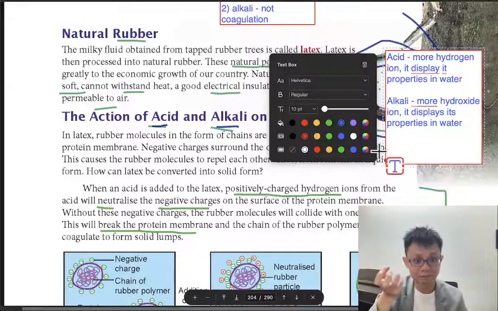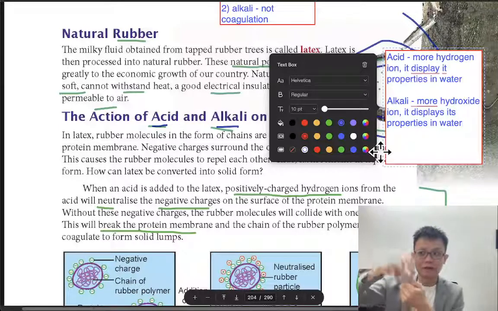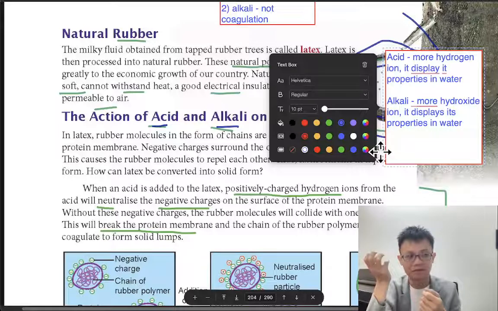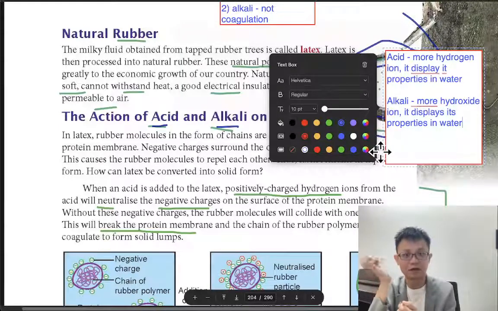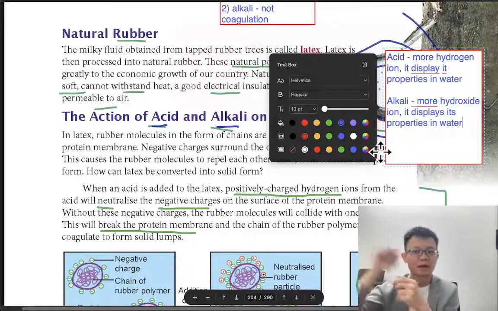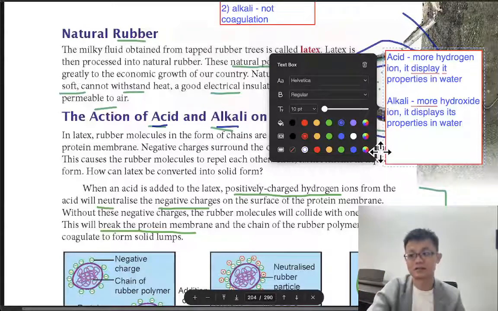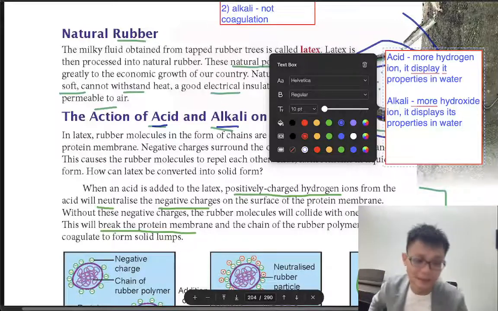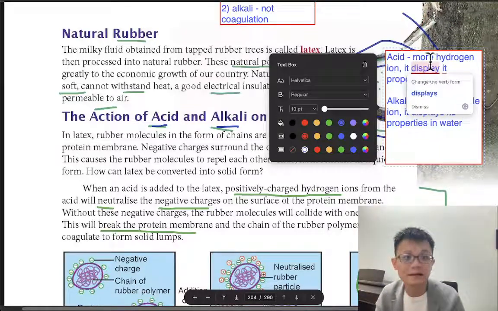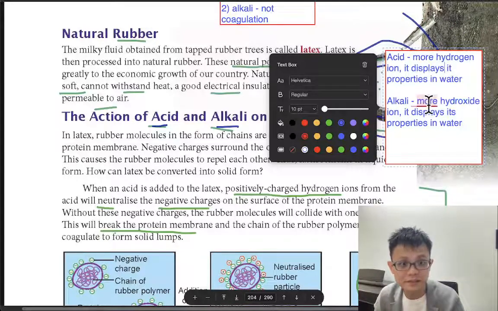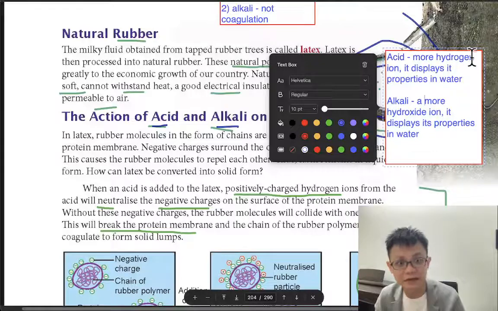Let's take a lime. If you put lime on the pH paper, it will turn color because there's some liquid. But if the lime is dry, no matter what I do, it cannot do anything. Alkali is also the same without water. To make it simple, you need to know that acid means more hydrogen ion, alkaline is more hydroxide ion.